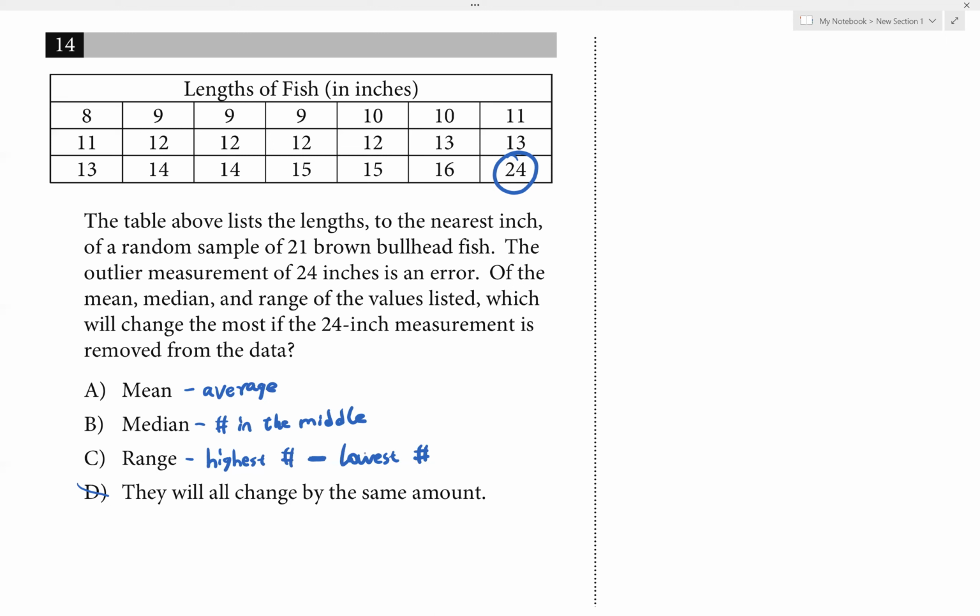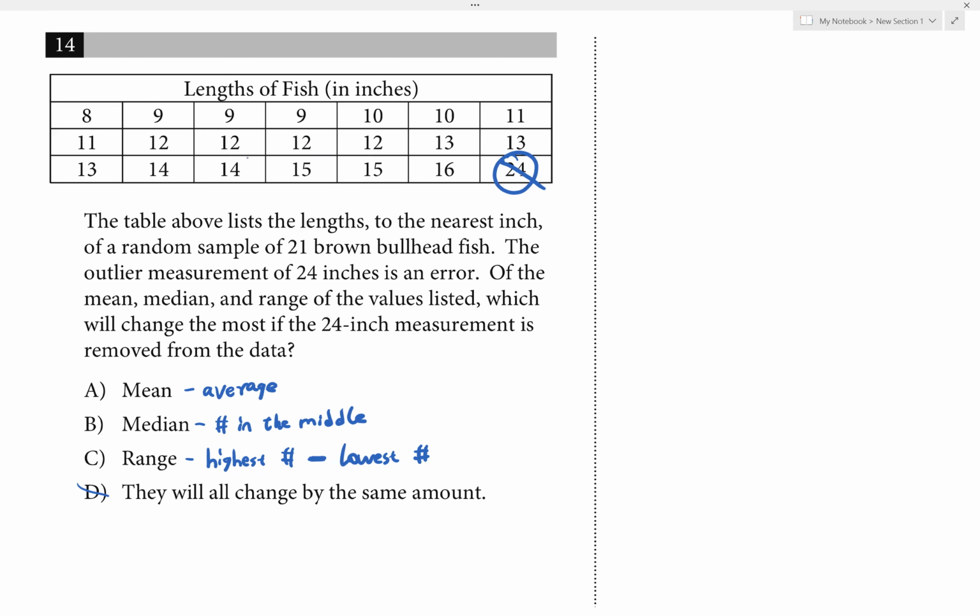And we look at the median, right? Again, the median is the middle number. So I have 21 numbers, so it'd be like the 10th number. And so we count 1, 2, 3, 4, 5, 6, 7, 8, 9, 10. So the median should be around 12, right? Between the 10th and the 11th number. So it's like 12. And even if you remove the 24, the median shifts over a little bit, but again, it's still 12. Okay, so the median will probably stay the same there.